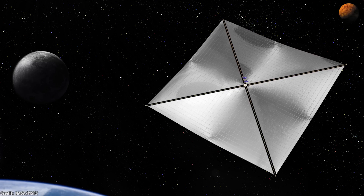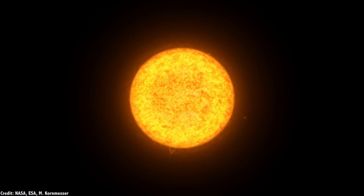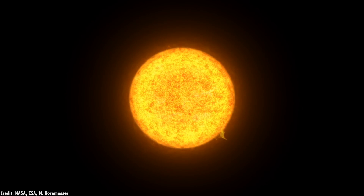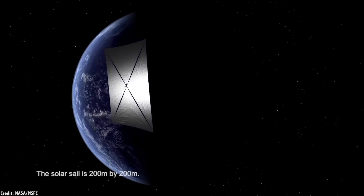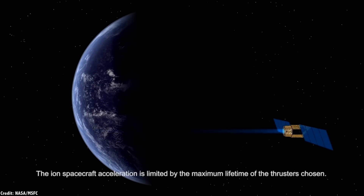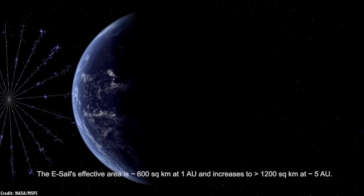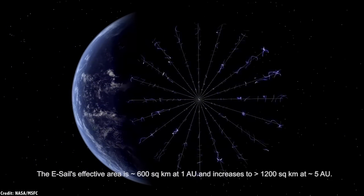We're all familiar with the idea of solar sails to explore the solar system, using the light pressure from the sun. But there's another propulsion system that could harness the power of the sun — electric sails. It's a pretty exciting idea. A few weeks ago, I tackled a question someone had about my favorite exotic propulsion systems, and I rattled off a few ideas that I find exciting: solar sails, nuclear rockets, ion engines. But there's another propulsion system that keeps coming up and I totally forgot to mention, but it's one of the best ideas I've heard in a while — electric sails.